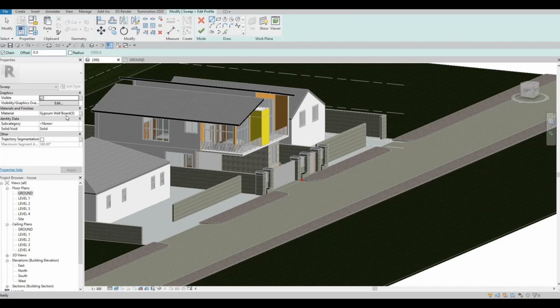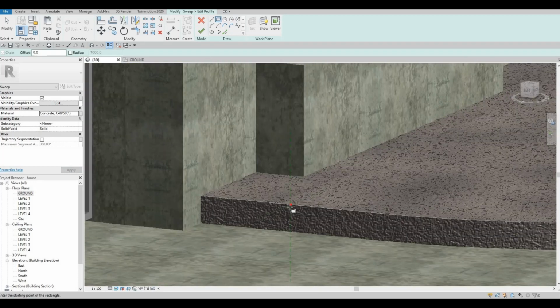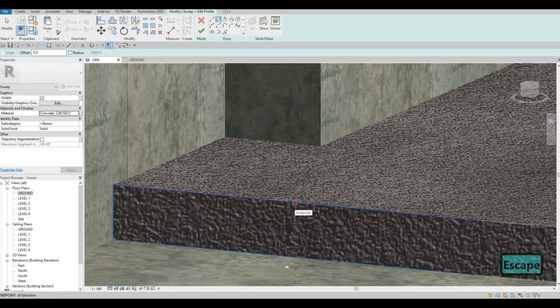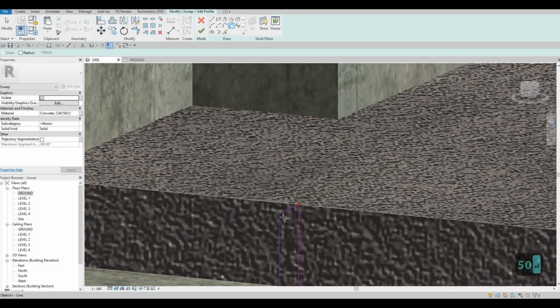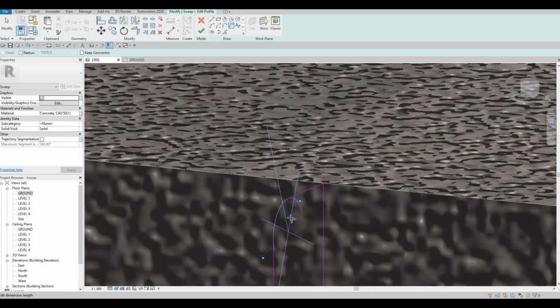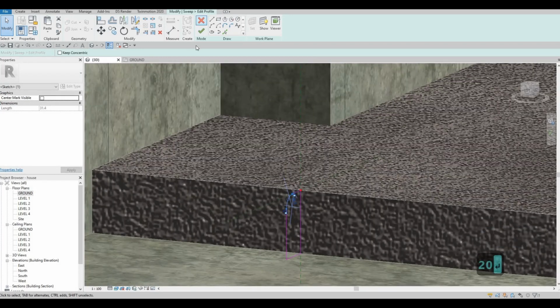So edit profile, and then you want to make sure to paste the material that we use on the other side. And then here we need to be consistent and just add this one like that. In terms of, let's make it 50, and then let's arc it. In terms of arc, we have maybe 20, so that's good enough.